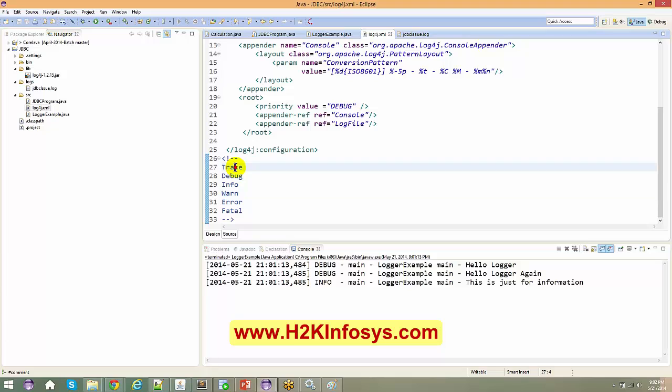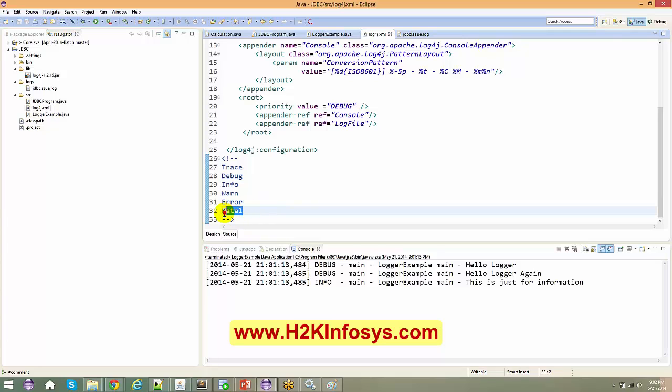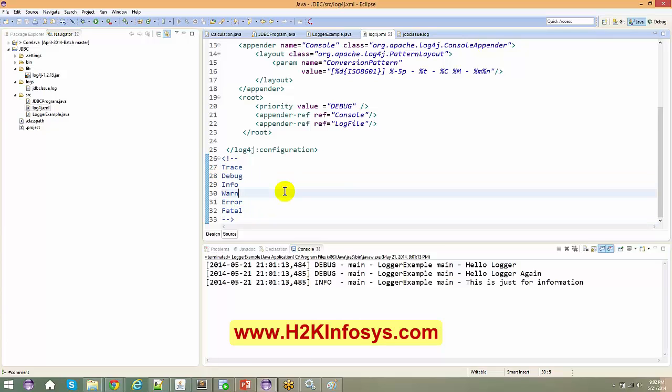On the top, if you just want to trace something, you just say trace, so everything will be enabled. The least is this one, so this will always be enabled if you enable any of these levels.